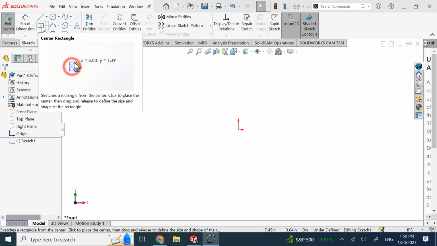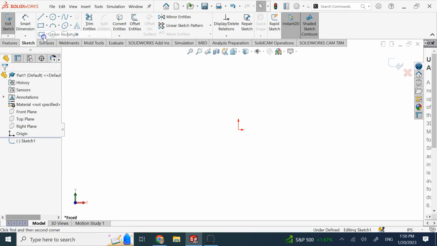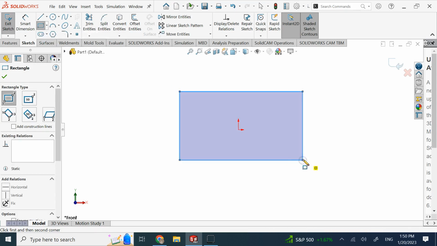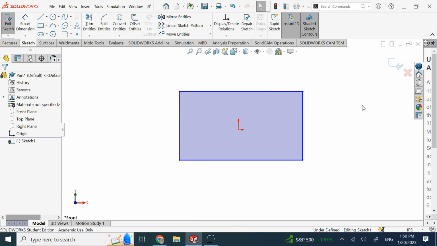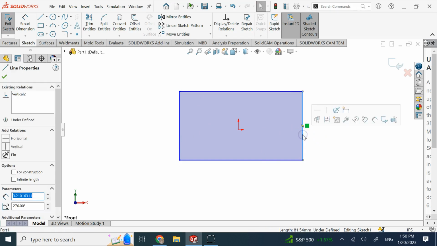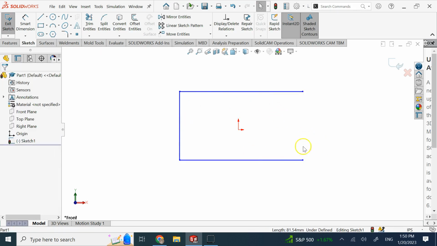So the shaded sketch contour is an interesting feature, I would call, in the fact that it shows you if your sketch is basically open or not. So if you look here right now, I have a closed contour, and inside the closed contour is what? It's shaded, right? Now, if I go ahead and delete this, you see now since the sketch is open, I can easily, because this guy is active, see that there is no shading here, so I can infer that it is open.